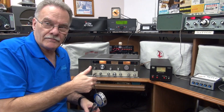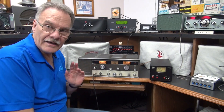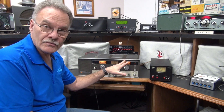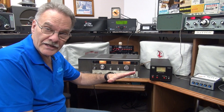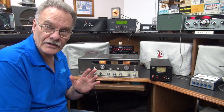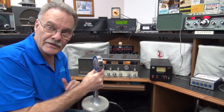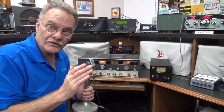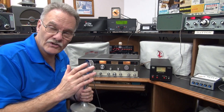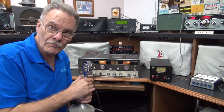So when this Tram came into the shop, even with the volume all the way down, I had a buzz. And if I increased the audio and heard some noise level, the buzz was there, but it was in the background. There was also a lot of buzz and hum in the transmission. I initially thought maybe it was a microphone issue, but it turned out to be ground issues on the six GH8 tubes that line up for the audio and the microphone preamp.